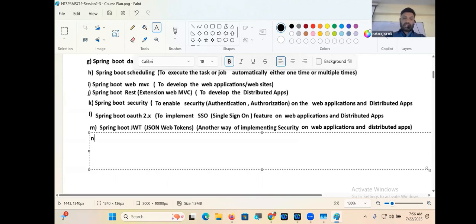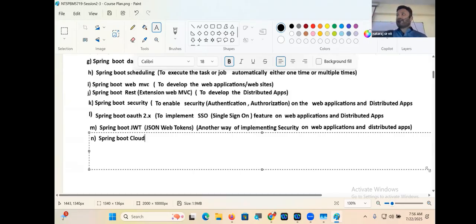What is the next one? The next module that we need to learn is Spring Boot Cloud. It sounds like we are going to work with AWS kind of thing. No, no, no. The module name is Cloud, but it is given to develop microservice architecture applications. Spring Boot and microservice is our title.